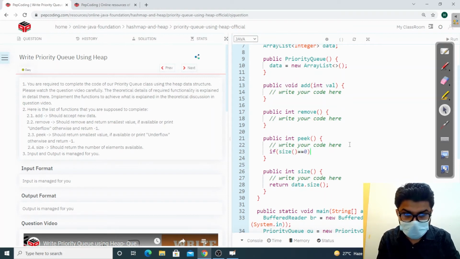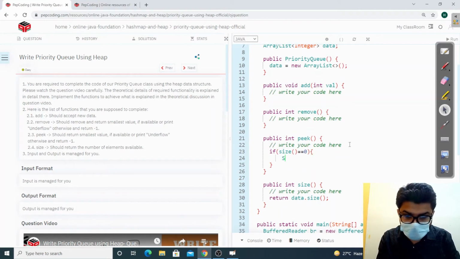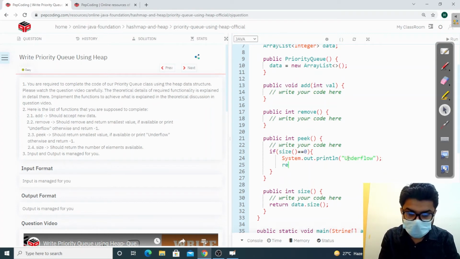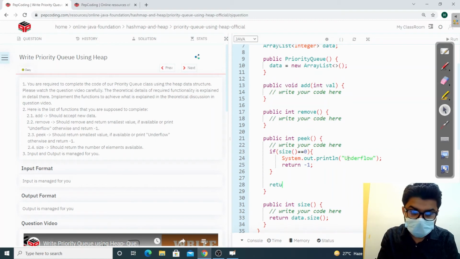If it is 0, we are going to print underflow as stated here in the question, and I'm going to return -1. If size is not 0, I'm going to return data dot get 0. So the first element of the array list is the root node.